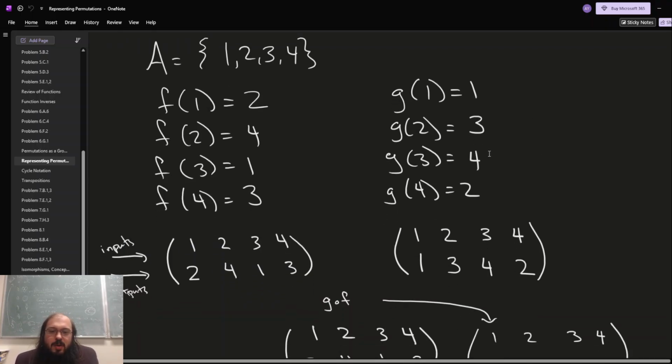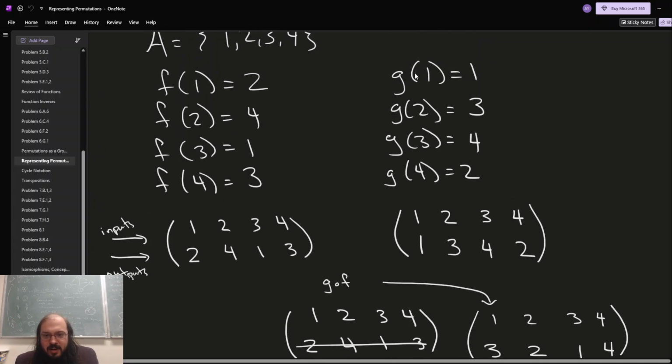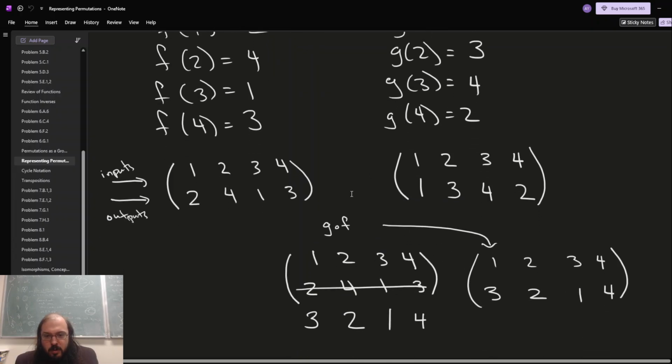And so towards streamlining it, the very first thing we could do is organize this into a nice chart. They're not 2 columns, 2 rows, where we have inputs on the top and outputs on the bottom. This is a little bit more compact than the previous representation, and it allows us to compose permutations in a relatively straightforward way. It's basically just looking the information up. Since I've represented it nice and compactly, I can just fish up the inputs and outputs from the individual pieces and plug one into the other.